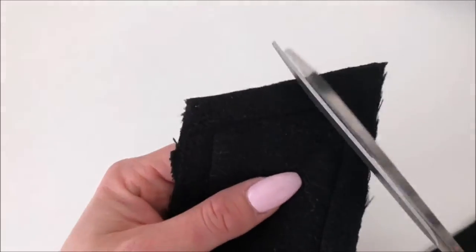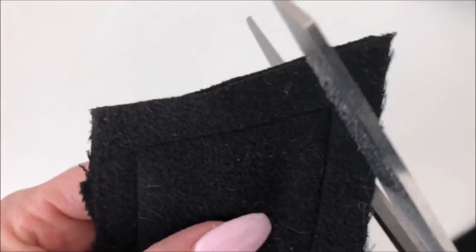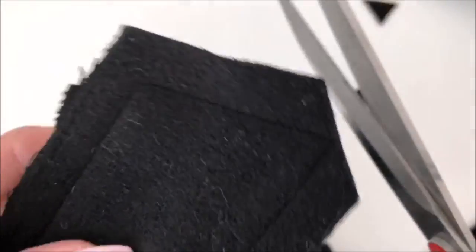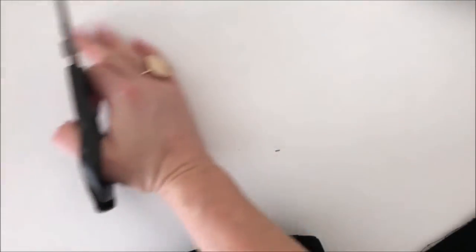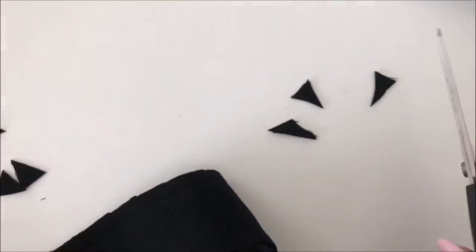So I need to reduce some of this bulk. So I've got my scissors here. Let's see if I can get this to focus on the fabric. And I am just gonna clip it relatively close to the stitching, but not all of the way. And I wanna just get rid of the bulk of the corners so that when I turn it through, it's nice and flat in that corner there, and do the other end.